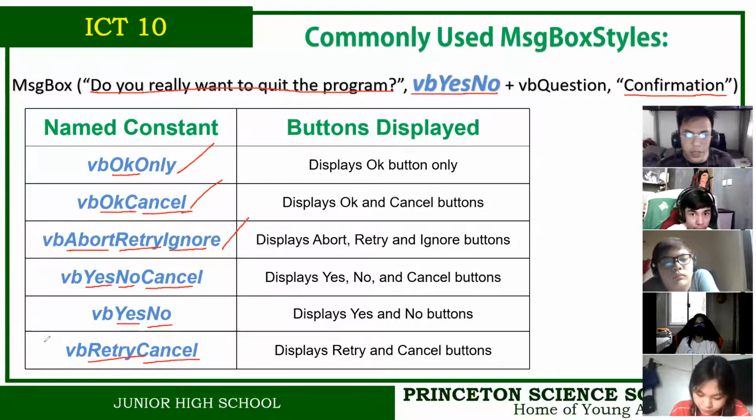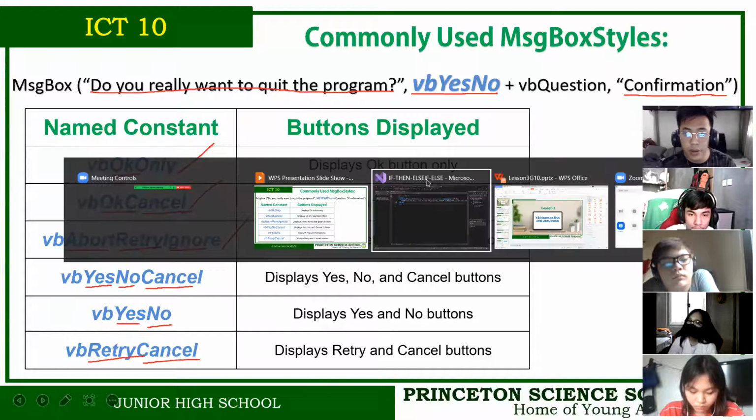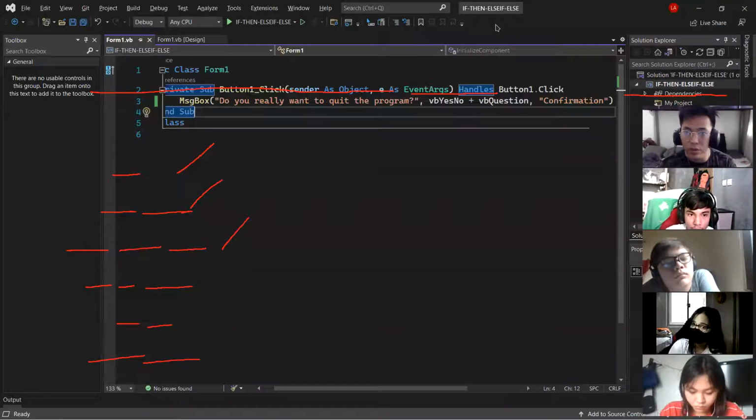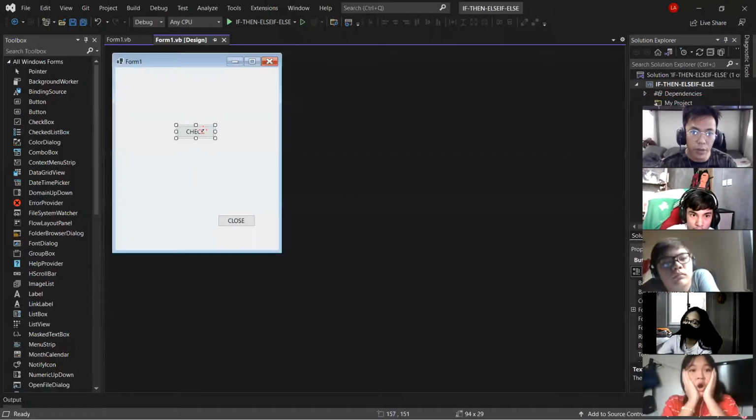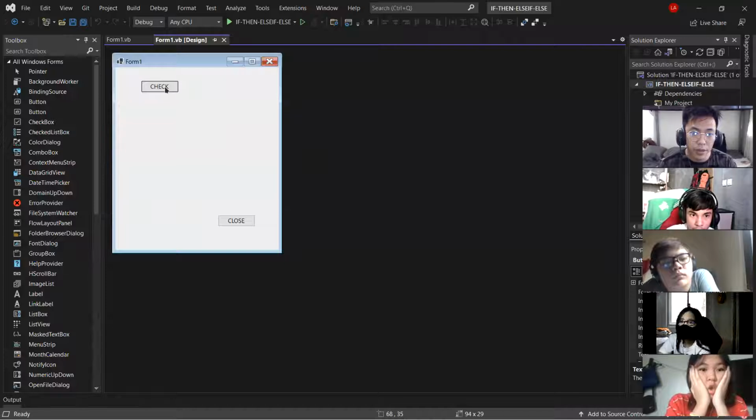Okay, so let's try to use all of this. Let's get back to our Visual Studio. Okay, so let's create multiple buttons.